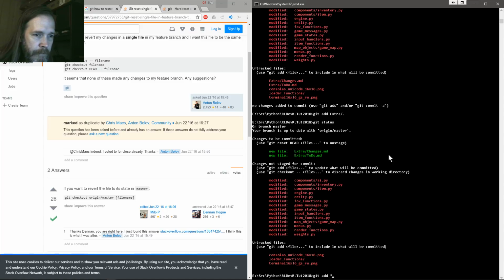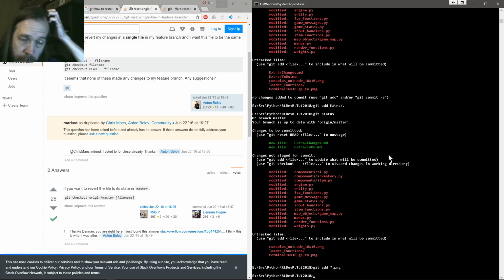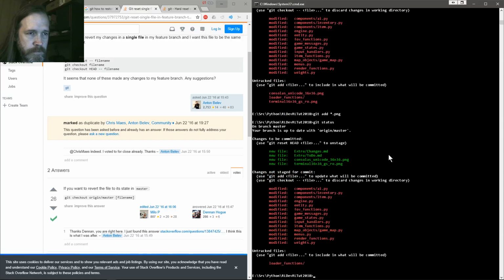Add star.png. Okay. Now git commit with the message bug fixes.